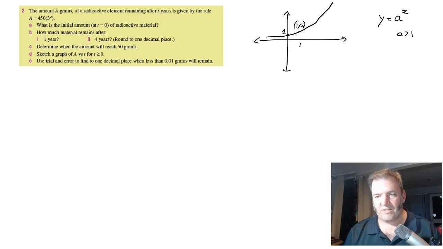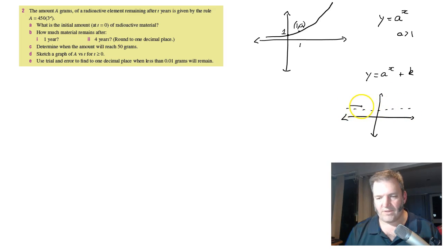What are the ways we can transform this? The same as always, we could add a number at the end. What happens if I add a number? I shift it up. So if I had y equals a to the x plus k, that just changes the asymptote. And remember, the asymptote is the line that it's close to but never quite touching. Now there are a few exceptions to that, but for our purposes, that's what we're going to think of an asymptote being at the moment. So this would now be the line y equals k. So I've added k, everything's been shifted up by k. So my equation, y equals a to the x plus k, has now just shifted up. So then the intercept there would be k plus 1, and it would work the same way.